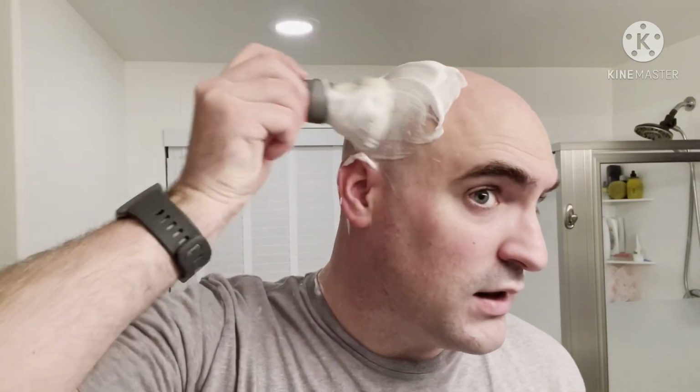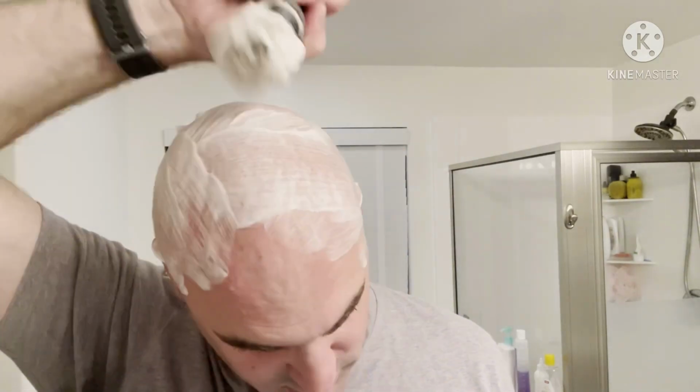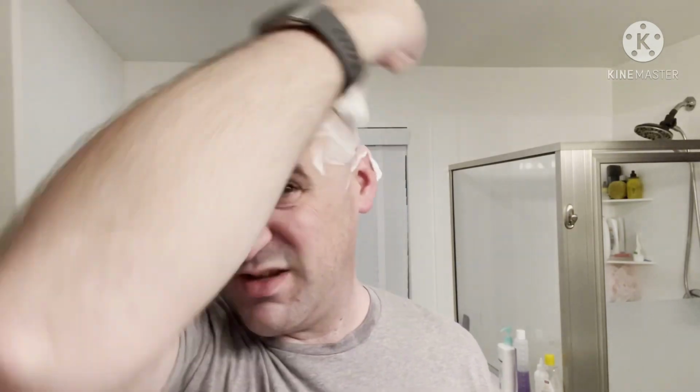All right, the Evo, I like this handle. I like how it feels. It has a little bit of grippiness to it, even when it's wet. When my hands are wet, it's still grippy. The knot itself reminds me of the Trafalgar T3, very similar to that, maybe slightly more backbone, or the Omega Roma line.